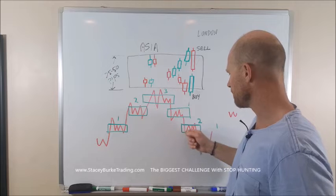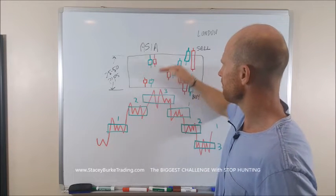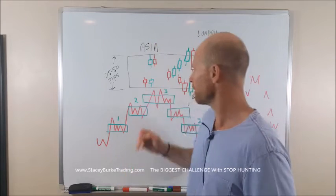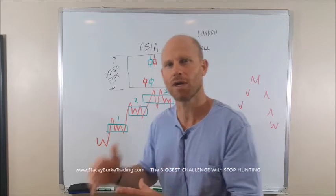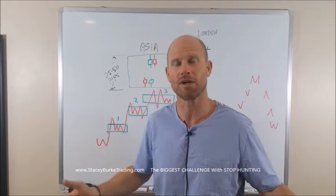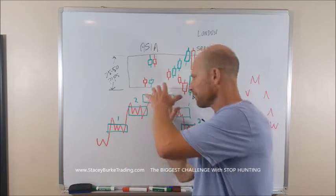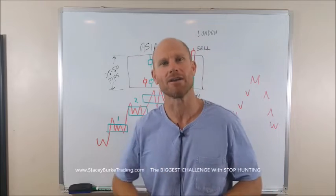But again, as we head into level 2 and level 3, on either side, we'll see some variation of this, and sometimes in level 3, as the market makers try to trap more traders into that final stage, they'll actually give you a trend trade, which is where you may have an entry long, which appears to be just a normal swing trade, getting more traders into the market easier in that final stage. They're willing to give that little bit up because they know they're going to reverse that and trap them up at the top.